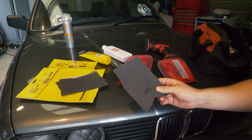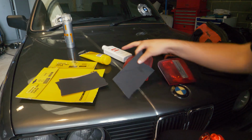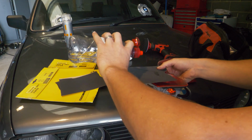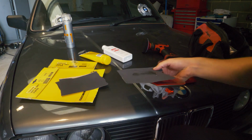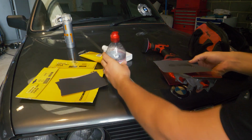Okay, I'm going to start out with some 1500 and go for wet first. Apparently that works. You have to use Evian, otherwise it doesn't work.